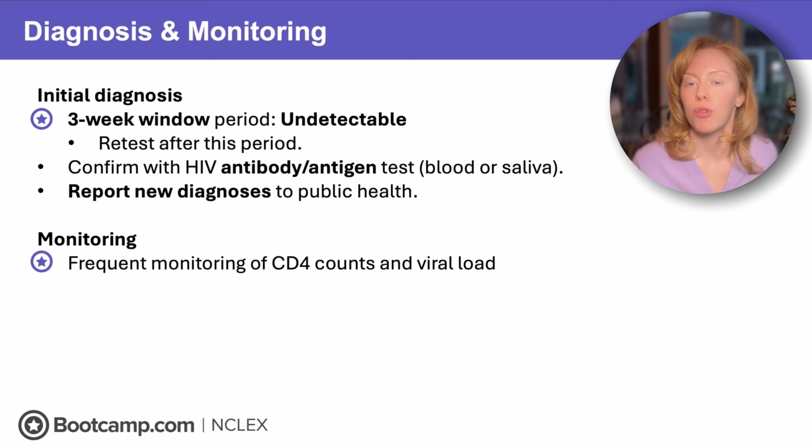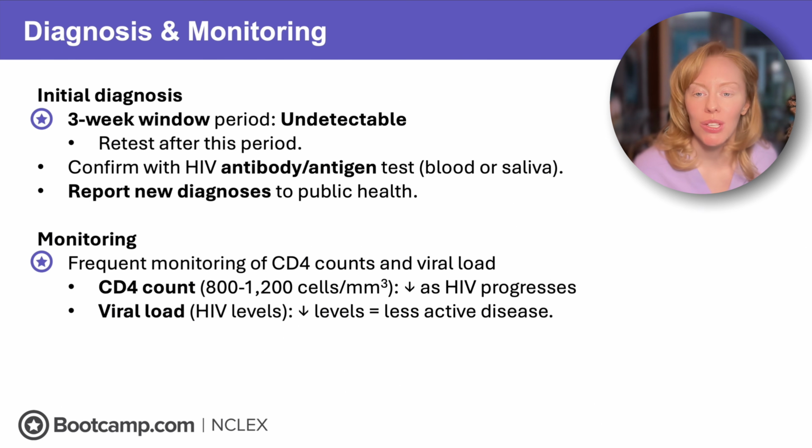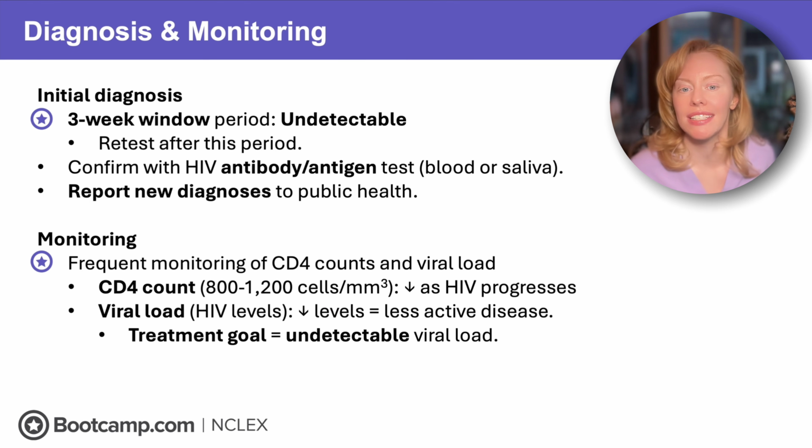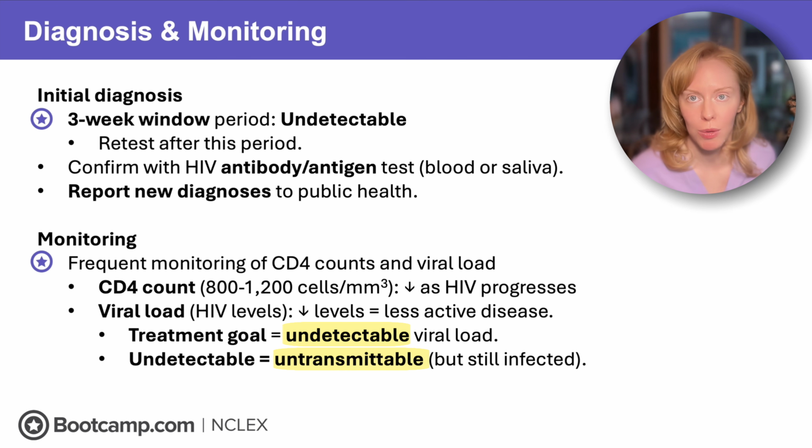Then, once that diagnosis is established, these patients will require lifelong monitoring. So we're going to perform frequent monitoring of their CD4 counts and their viral load. So their CD4 counts we're going to see decrease as HIV progresses, but this can be slowed using antiretroviral therapy. And we'd also want to see their viral load decrease, because decreasing levels means a less active disease. And our goal of treatment is to go all the way to 0, because an undetectable viral load means untransmittable. They're still infected, but they can't transmit the disease to others.